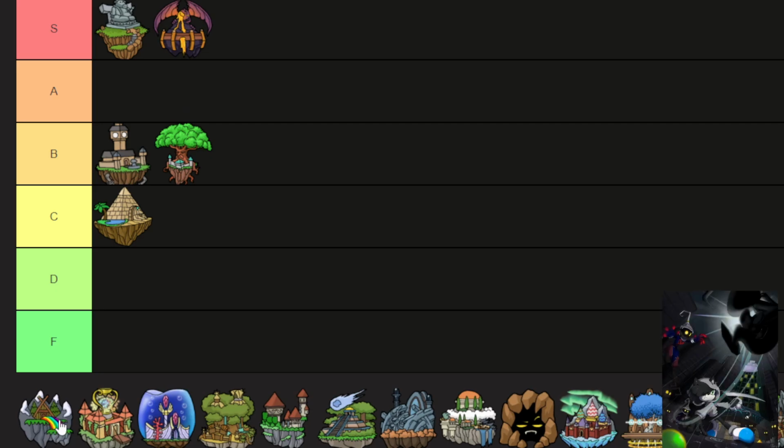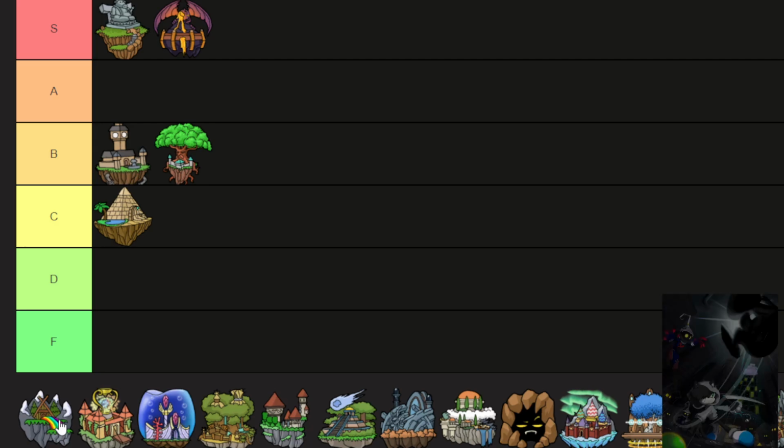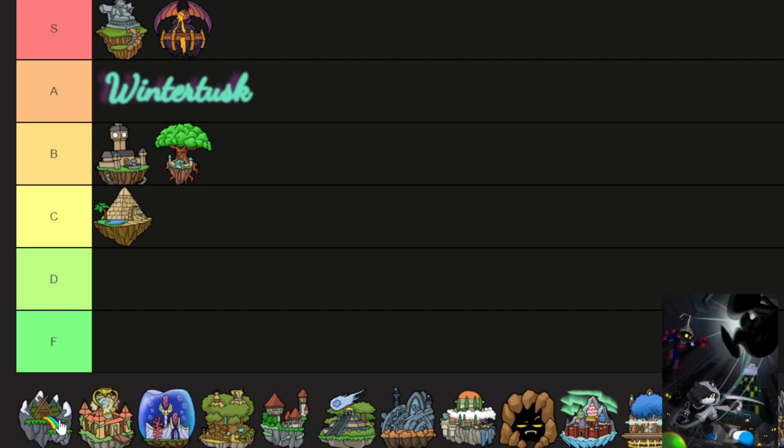Now, combining these two worlds together is going to be sad for me, because if I could, I would separate the two. But since there's not really a Winter Tusk tier, we'll just pretend Winter Tusk goes in A. Okay, we'll just go with that.